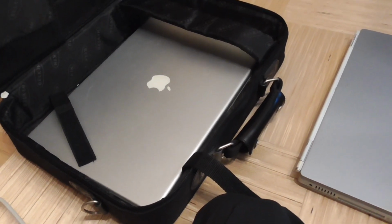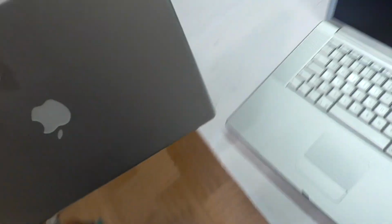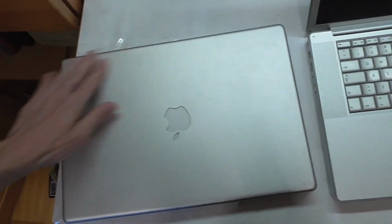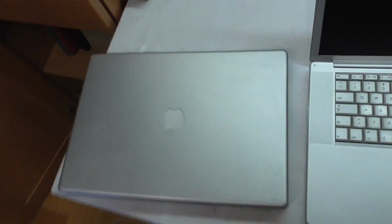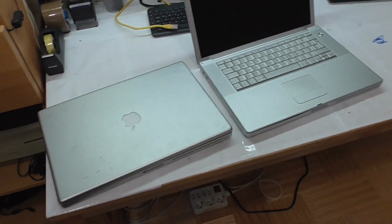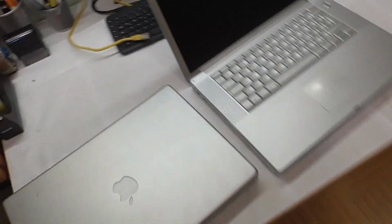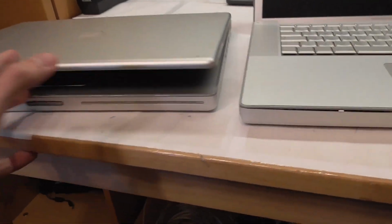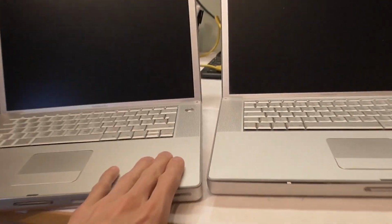I'll compare that to my latest here, and a 17-inch one. Also, we got a couple of power supplies and firewire cables and all that. So yeah, when you compare that, you see immediately this isn't as nice as that one. This is the Powerbook I personally used years ago, and this is like the ultimate. It's not quite the ultimate spec wise, but it has an SSD, it has Leopard, it has a Linux. That's why I think it's the ultimate, but it's not perfect.